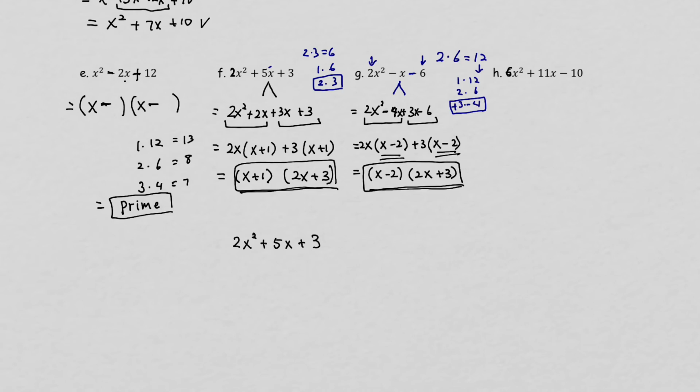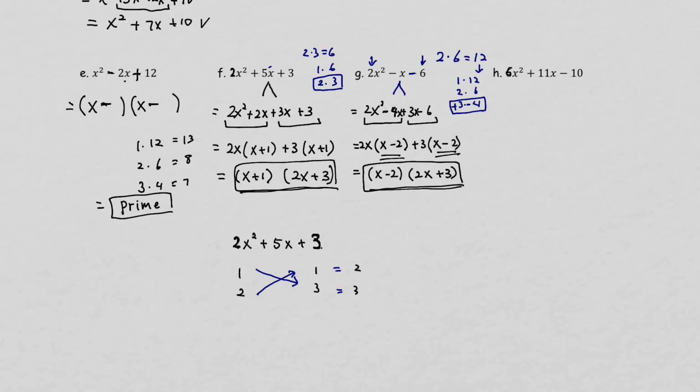So what I do is I factor 2 and 3. The leading coefficient and the constant, I factor them and write them underneath vertically. So the factors of 2 are 1 times 2, and the factors of 3 are 1 times 3. Once you write that down, what I will do is cross multiply. So 1 multiplies 3, 2 multiplies 1, and I write it here. That will be 2, that will be 3.